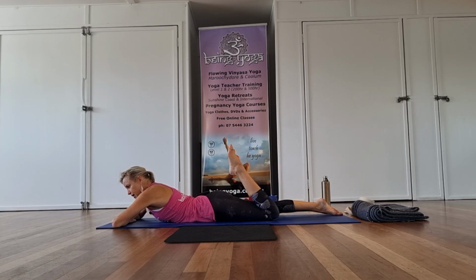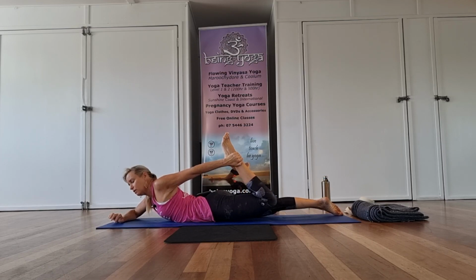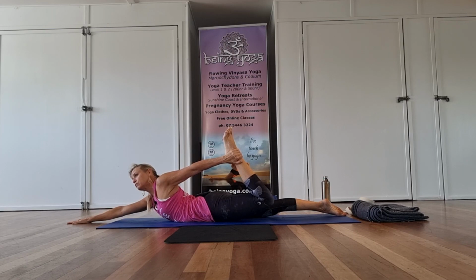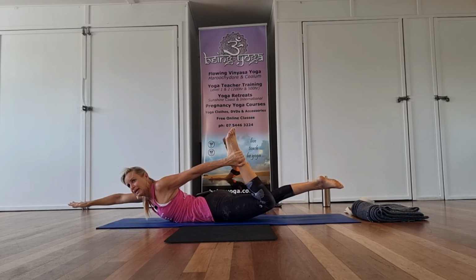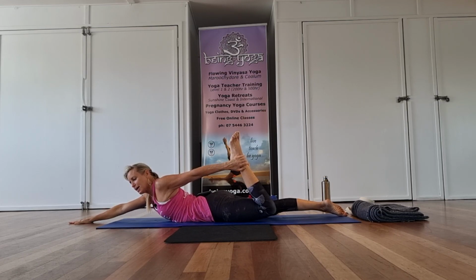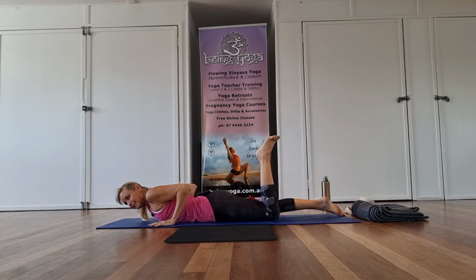So bend the left knee and catching hold of the left foot. So you'll notice that if you've got the right hand and foot down, that this pose kind of throws you off center. So do your best to find center. It may be easier to lift the right arm and leg. One of the beauties of the practice of yoga, just that ability to try different things on. And then exhaling to release.